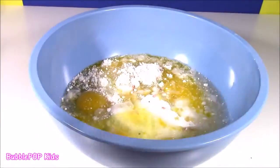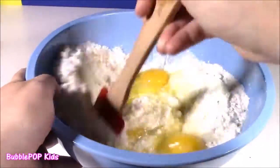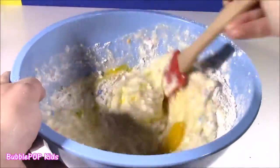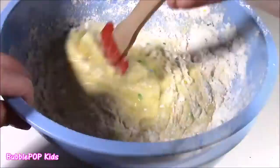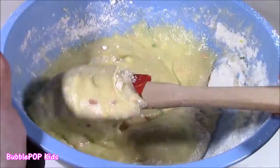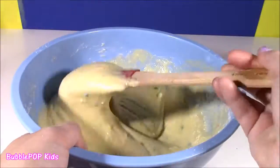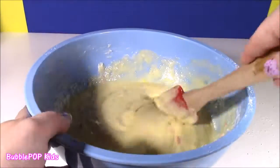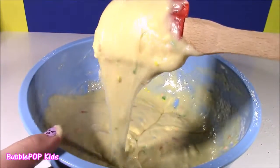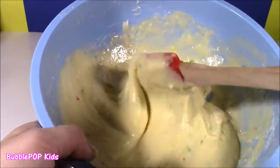Our bowl is complete. It has everything we need to get this started. I'm just gonna get my spatula and mix it up, and hopefully we're gonna have some delicious looking cake batter. Gave my arm a good workout with all that stirring, so it's been about 5 minutes and our cupcake batter looks amazing. It really does look perfect.